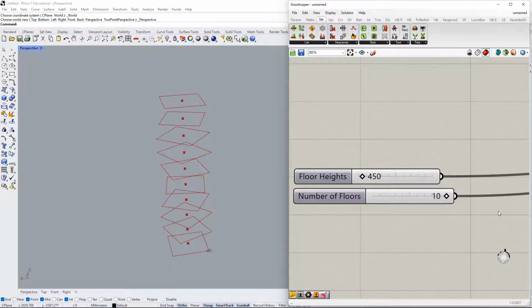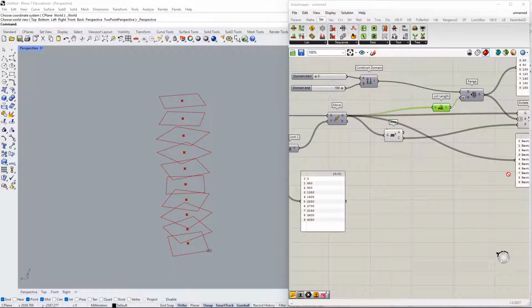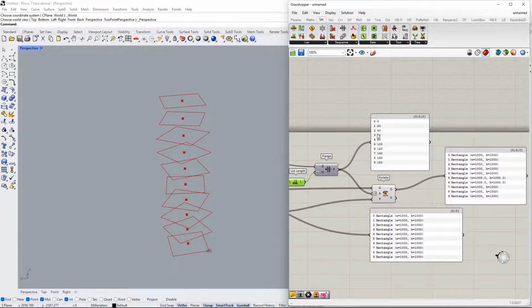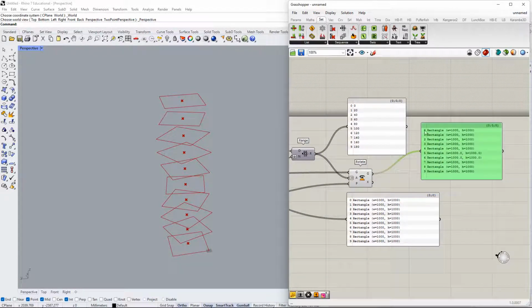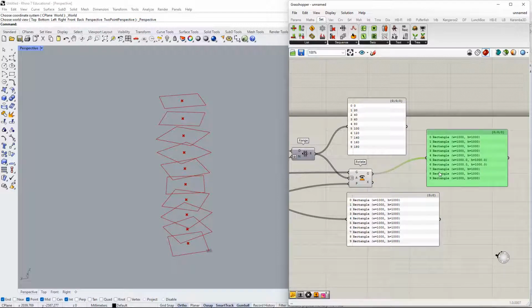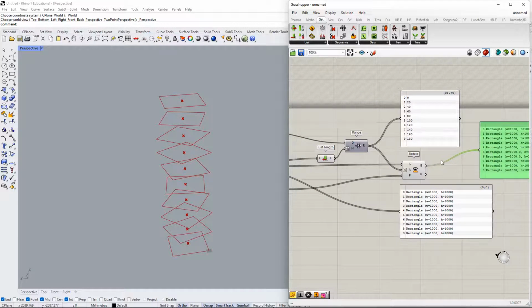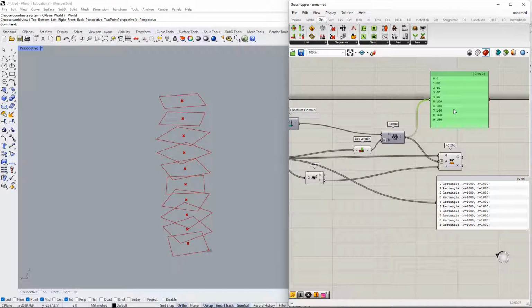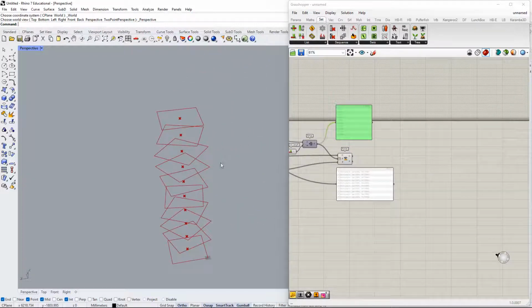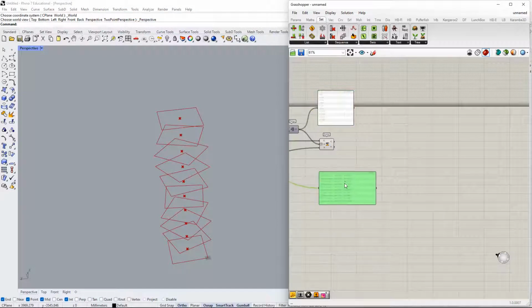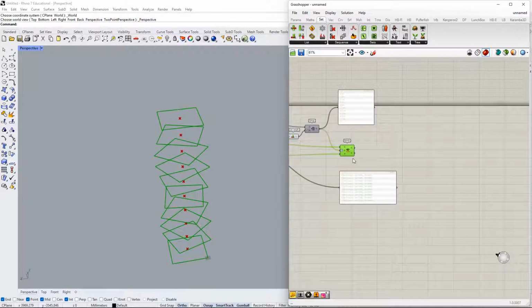So now if I go back to 10 floors, and go back to look at the data, you can see it goes 0 to 9, 0 to 9. All these are matching again, and the result is again 0 to 9. Perfect. Okay, now we have the right amount of floors, rotating the right amount of times and the right amount of angles, at least the ones that we want. Then we can extrude.